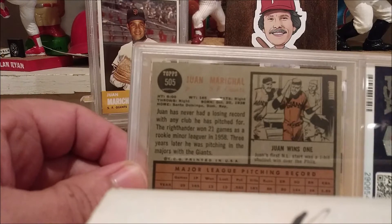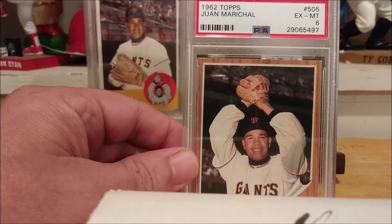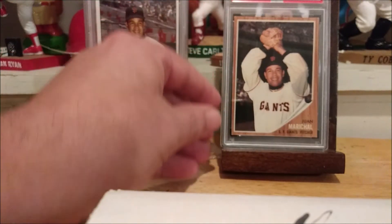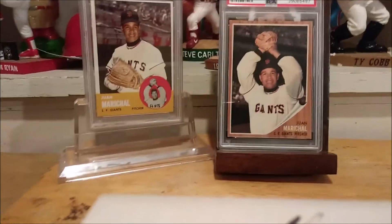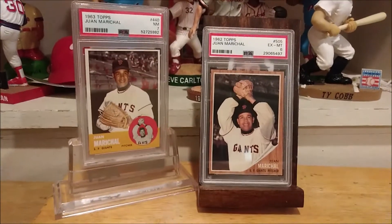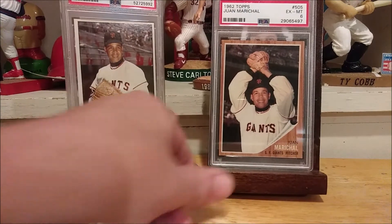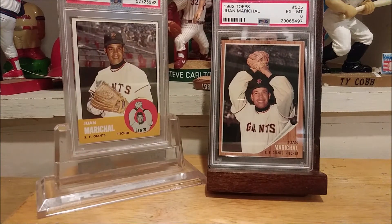Here's the back of that. This doesn't really have a lot of chipping and the centering is really, really good. Two more done, one left to go — the '74 Topps is the last one I need. I'm hoping it's coming tomorrow, which I'm tracking now, and it looks like it will be here. If it is, then tomorrow morning or tomorrow night I will do the complete Juan Marichal PSA basic Topps run showcase display, and that's from '61 to '74.